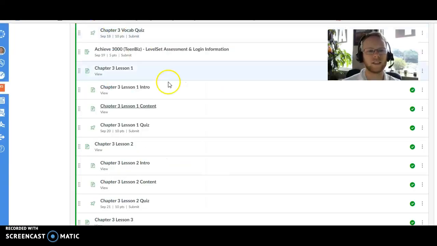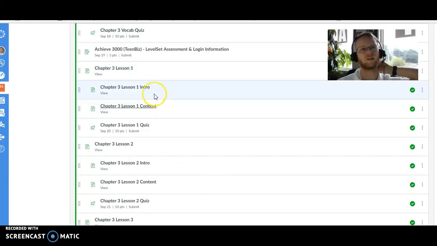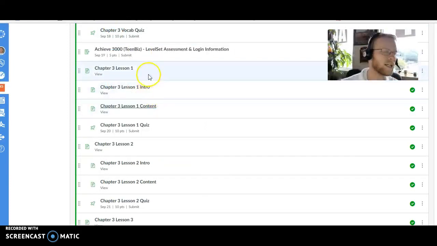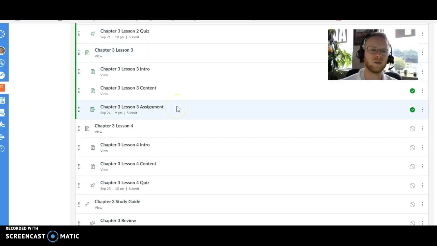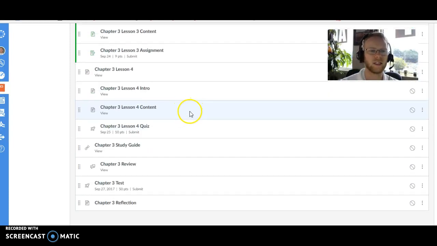But that being said, it is a good idea to read the lesson in the textbook at some point. Some students like to do it the day of the lesson. So a kid will come in and say, all right, we're doing 3.1 today. They'll read it in the textbook, then they'll go through my lesson and then do the quiz, and then they're done. I have other students that like to read the whole chapter as one back on the study days.